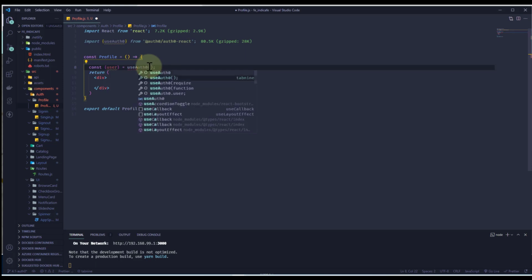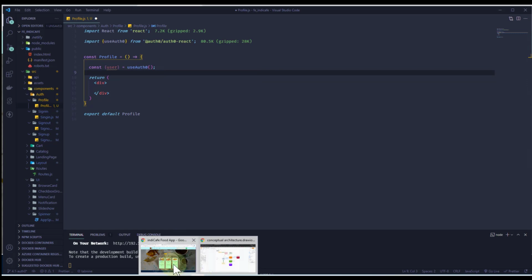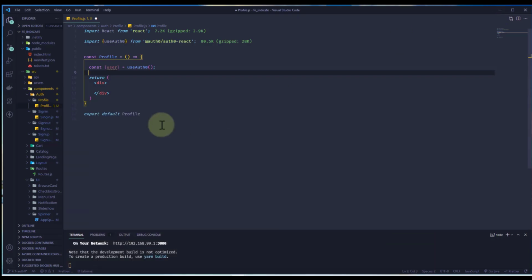If you look back here, the user itself has multiple attributes, for example, name, picture, email verified, and all that stuff. What we can do here is get the picture in order to represent that here.